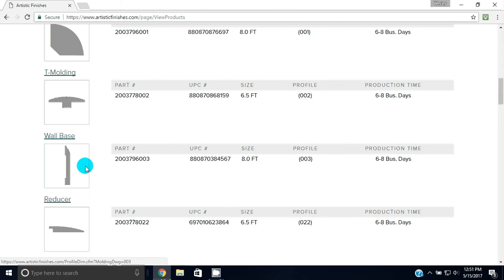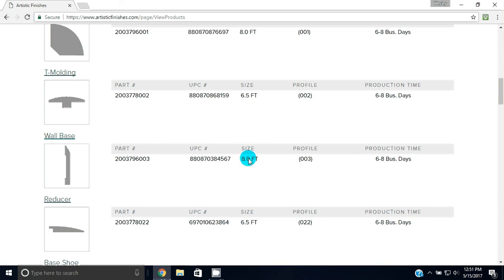These come in 8-footers. Trims Direct allows you to order any length you want. Now they're only going to be up to 8 feet though. So just keep in mind that they'll send you like a 5-footer or whatever if you order say 45 feet.